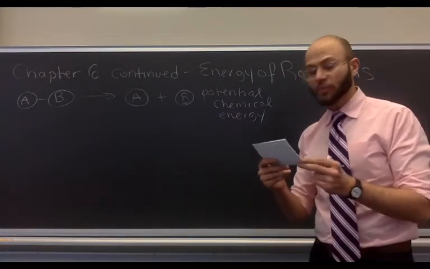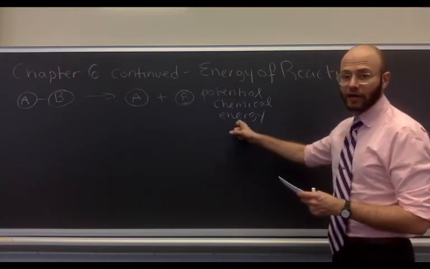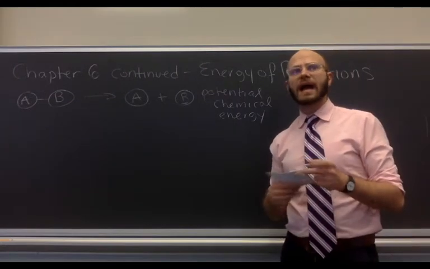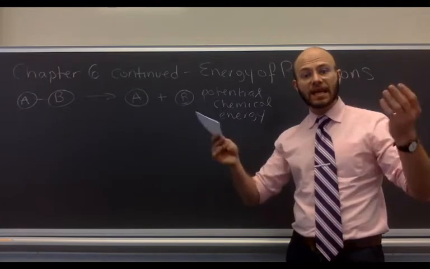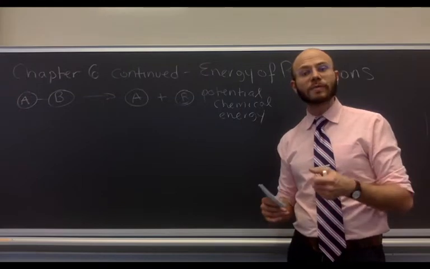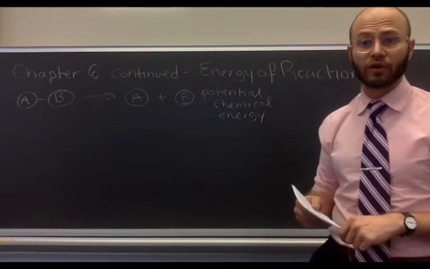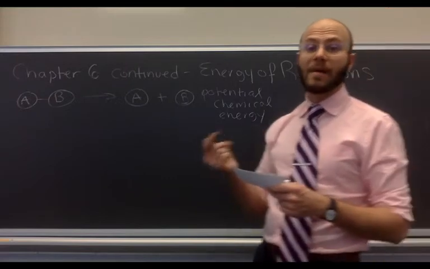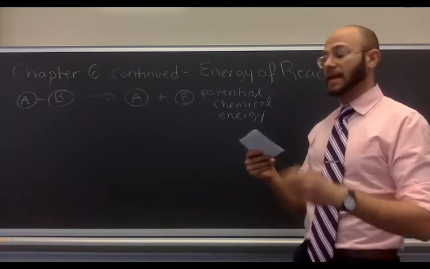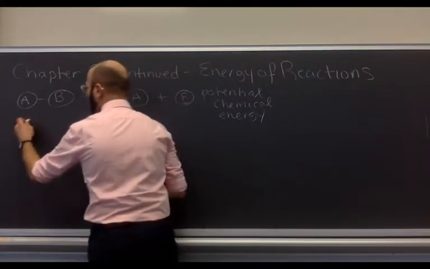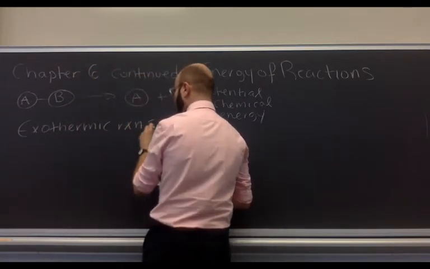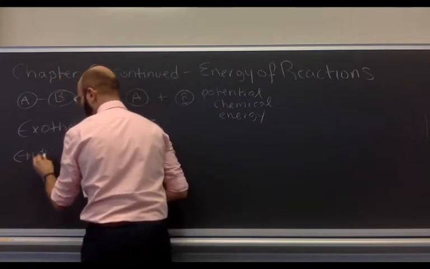And so now let us distinguish between whether heat, which is different than this chemical energy, is coming in or out of a reaction. And we gave some examples last class of, say, combustion, for example, releasing heat, right? A lot of fire and light. Whereas you might say have an ice pack or a cold pack, if you crack it and break it, it will become cooler over time. And so two different ways that heat can come in and out, and yet the bonds that are forming or breaking are going to be related to chemical energy, which again is distinct. So we're going to talk about what we call exothermic reactions. And we're also going to look at what we call endothermic reactions.